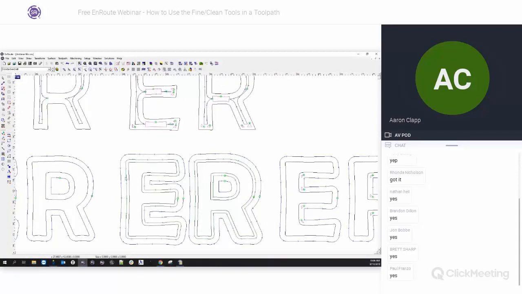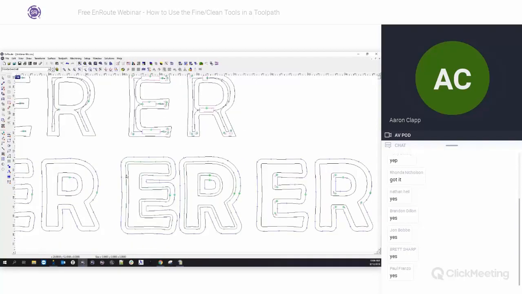Now, if you compare this toolpath here with this one over here, the blue line is actually offset just a little bit. What this does for us is that by default, EnRoute will offset half the diameter of the smaller bit in order to leave a clean pass for it to follow.